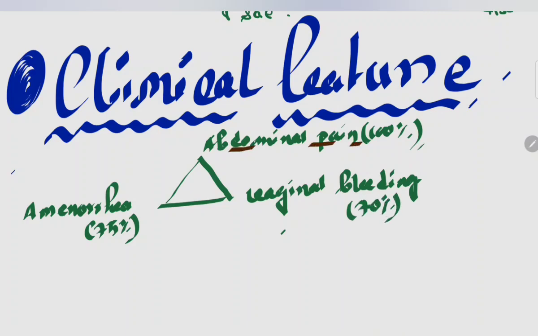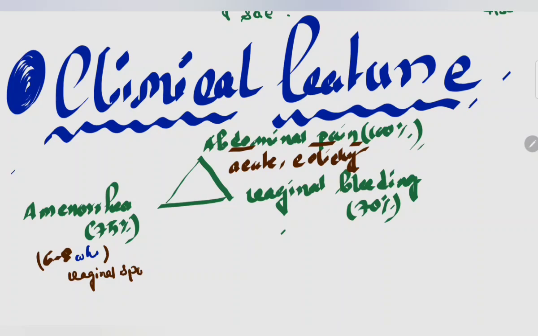Abdominal pain is the most constant feature of ectopic pregnancy. It is acute and colicky pain. Pain is located in the lower abdomen, and it can be unilateral, bilateral, or maybe generalized. Next, amenorrhea. A short period, 6 to 8 weeks. There may be a delayed period or a history of vaginal spotting. Amenorrhea may be absent even in a case of ectopic pregnancy. Third, vaginal bleeding. Vaginal bleeding may be slight or continuous.